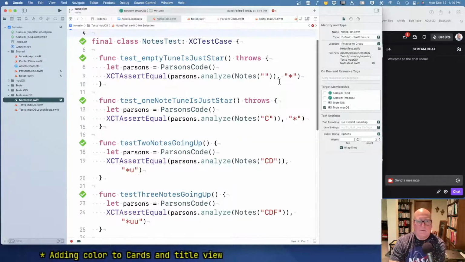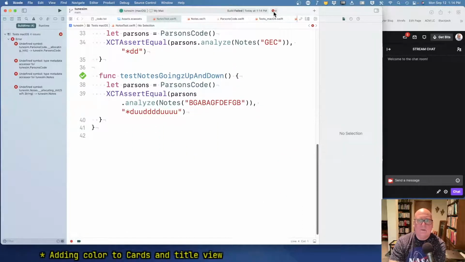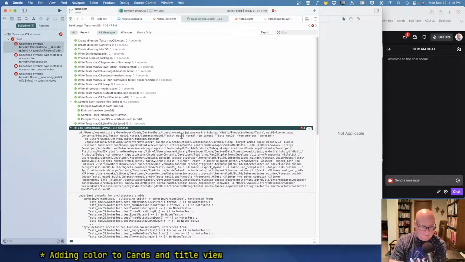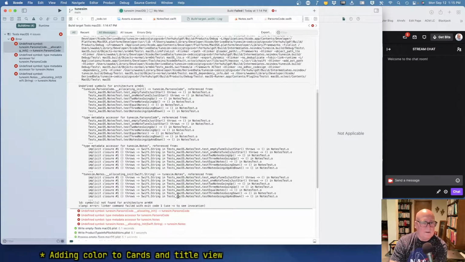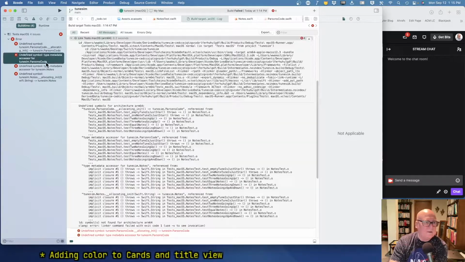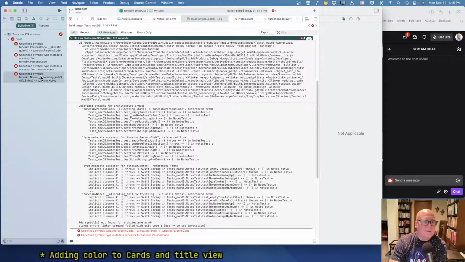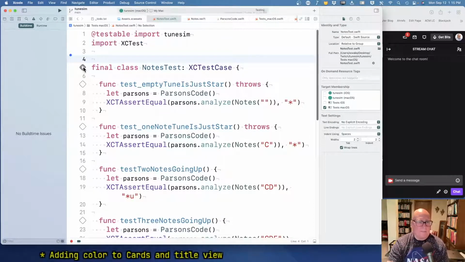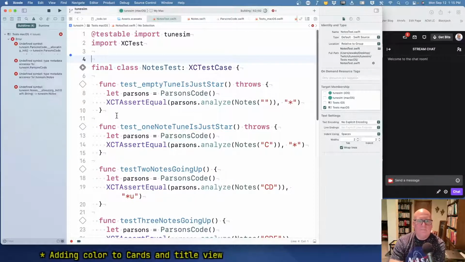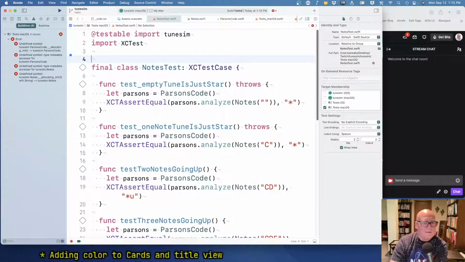Build failed. Parsons code allocation. Let's do a clean. Wow, undefined symbol. Testable import tunesim.